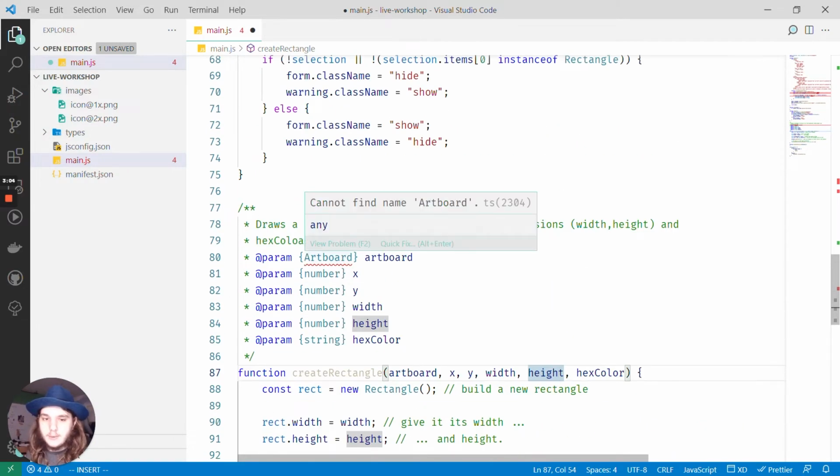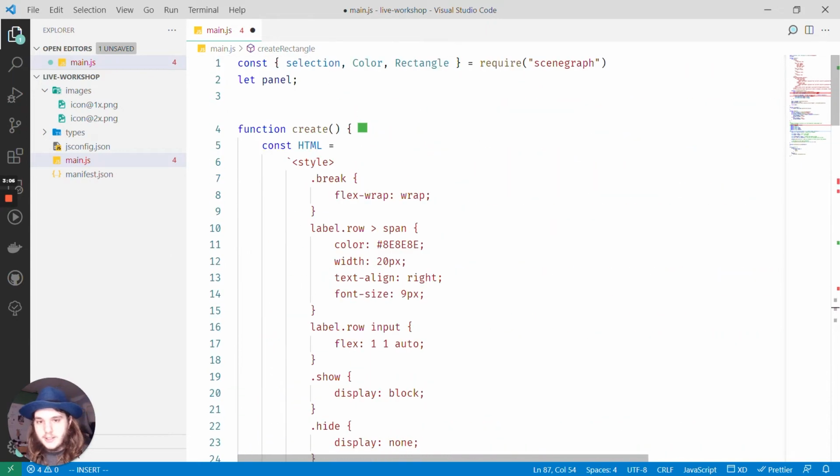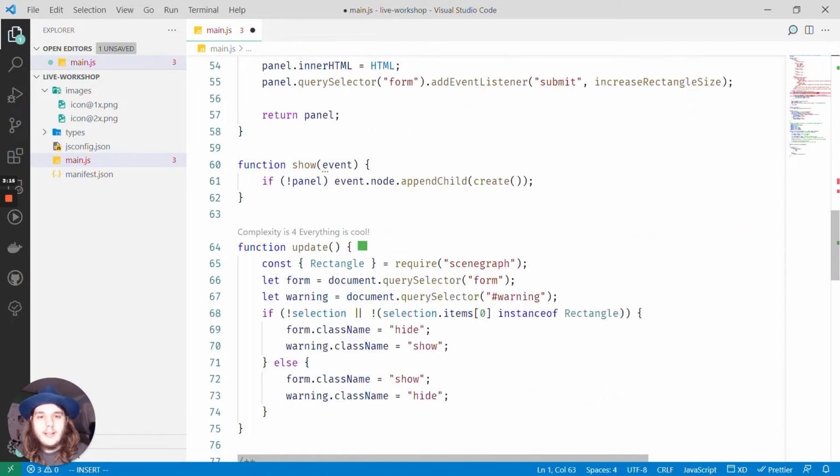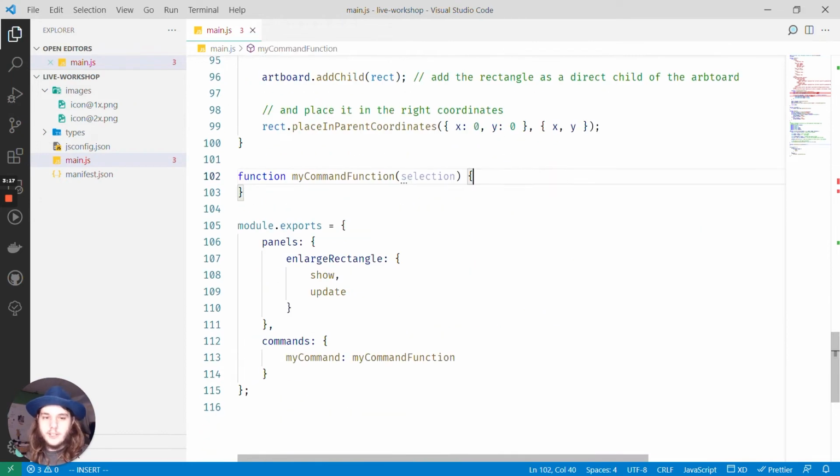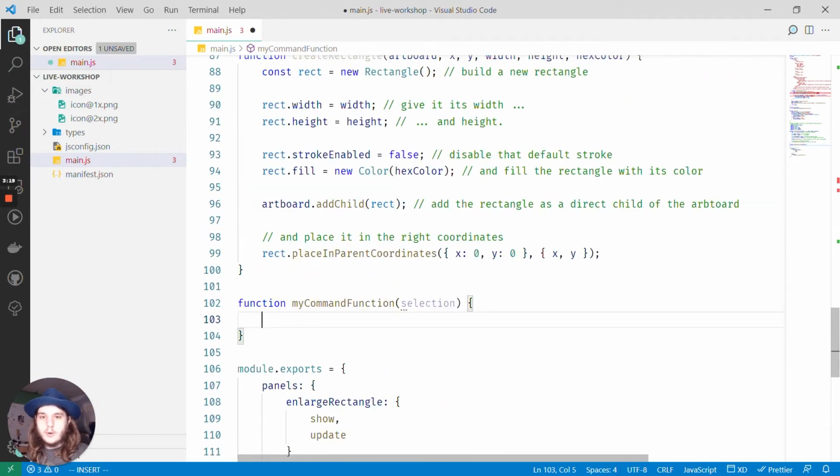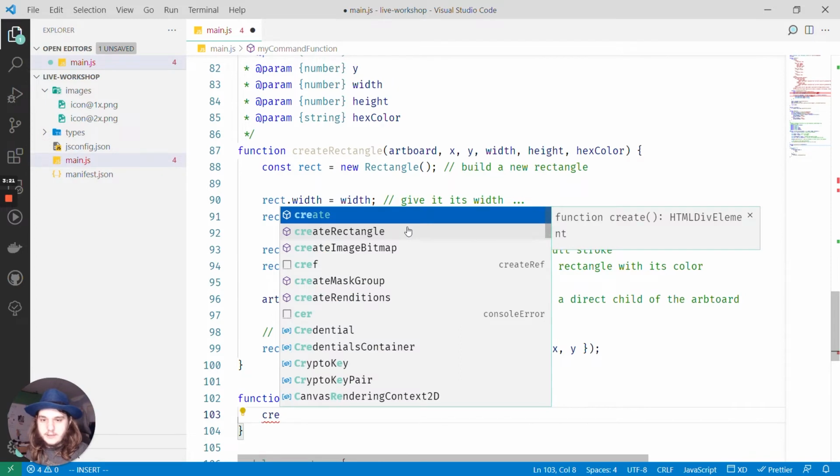And as you can see, we currently don't have any Artboard in here, so I'll just add an import to the Artboard class up here, and it's also part of the scenegraph module, and with that we should be good to go and can just call createRectangle in here.